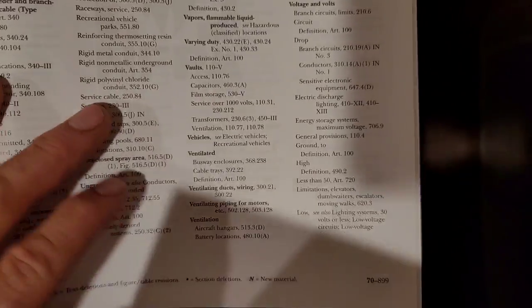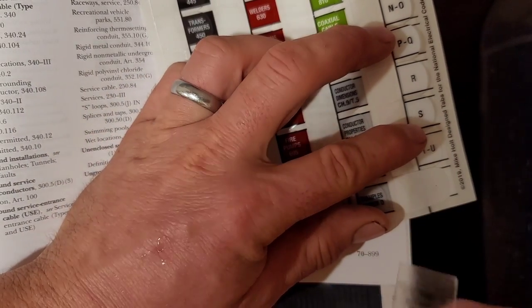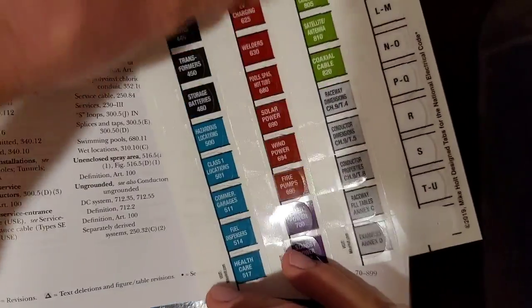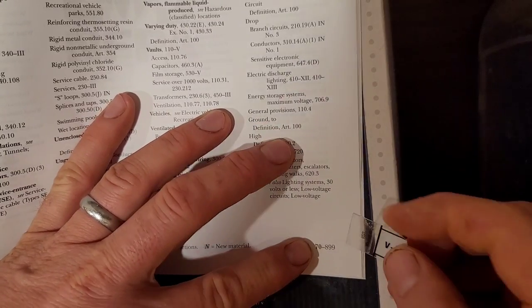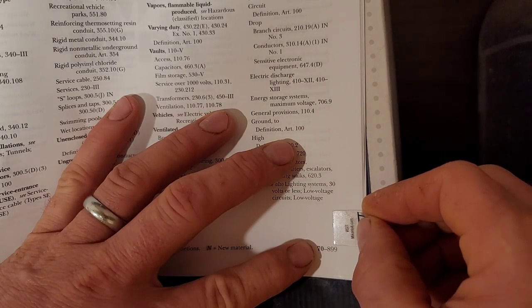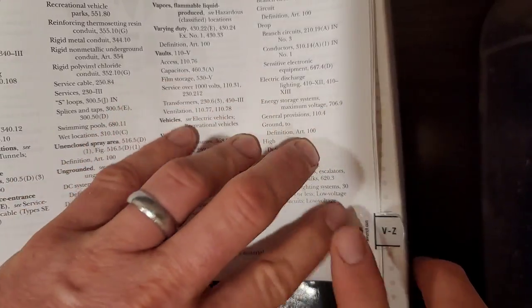So how you install the tabs is you're just going to take them, and as soon as you peel this off, it's got a sticky on it right there. Let me get in the camera there. Right there's your sticky. So what you're going to do is you're going to start just above the number of the page there. And you're going to start your first tab right there. There's actually a line. You're going to use that line right on the edge of the paper, okay?